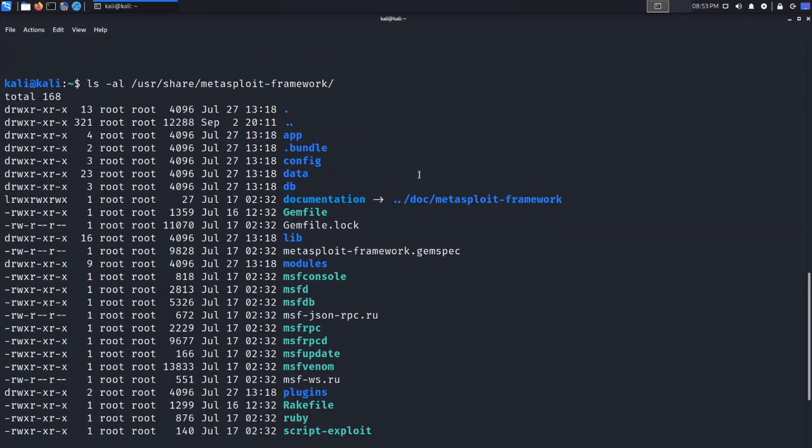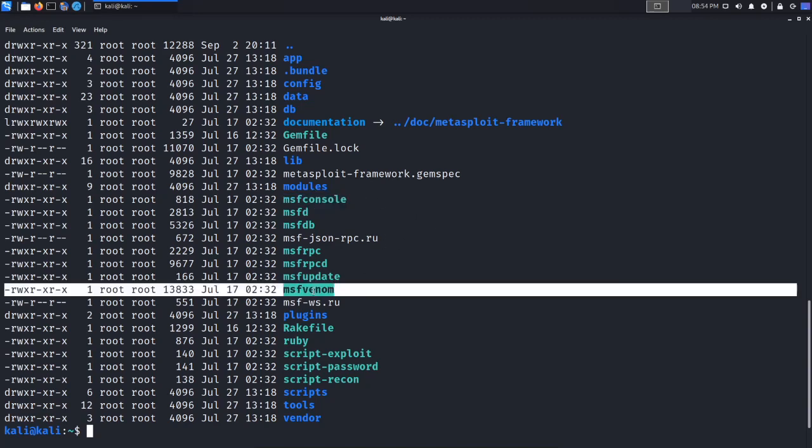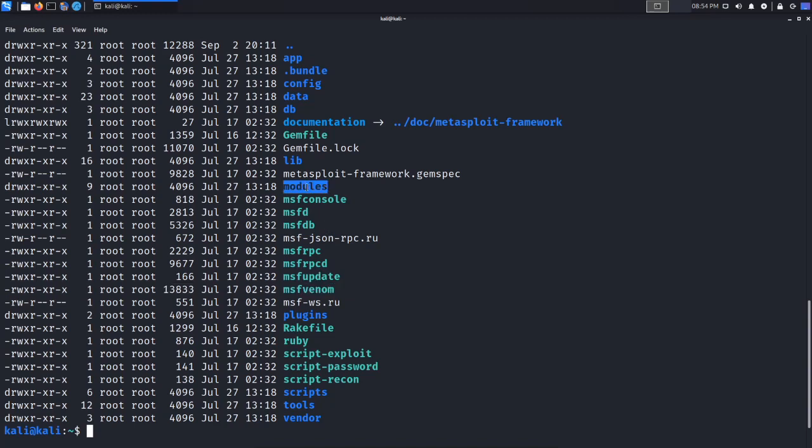And I'll just scroll all the way to the top here. You can see that we have various files, most of which are not really important, but we have various executables like the Metasploit console, which we'll be using shortly. You also have MSFvenom, which is used to create payloads, which again we'll be covering in the next video when we'll be talking about creating payloads that we can then use to get a reverse shell on or a Meterpreter session on. But let's take a look at the modules folder, which is where everything sort of comes into play in regards to the actual framework and what we'll be interacting with.